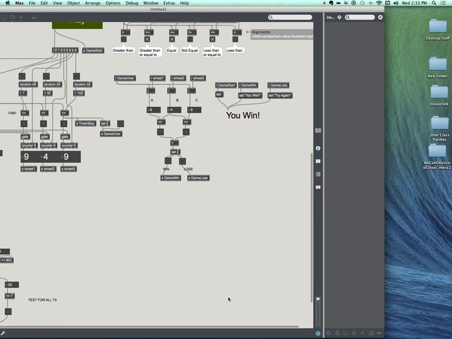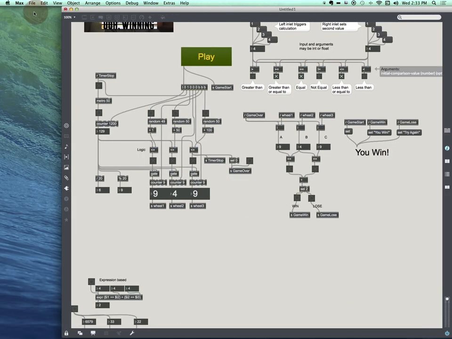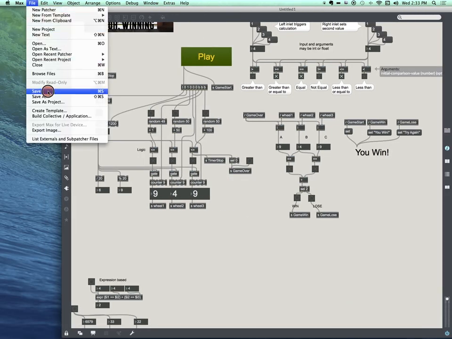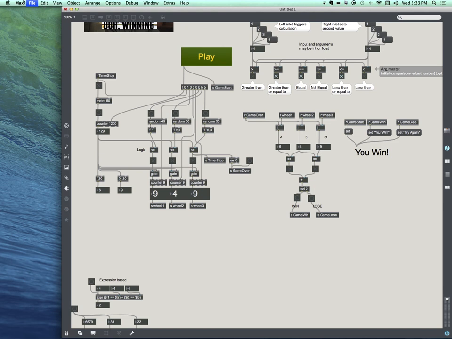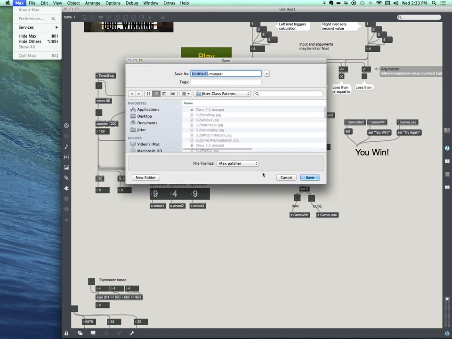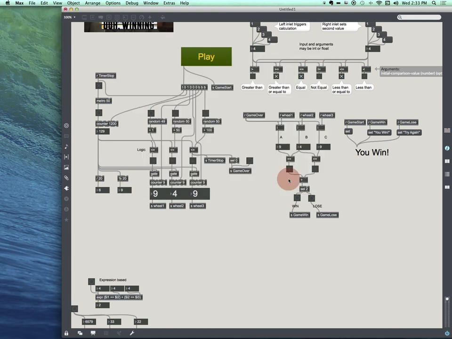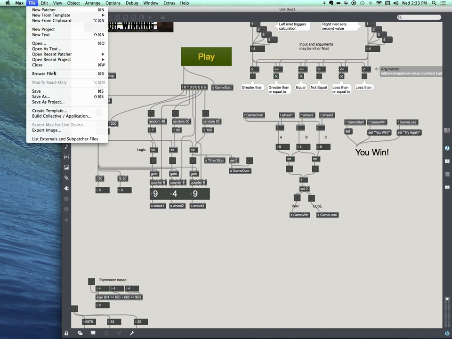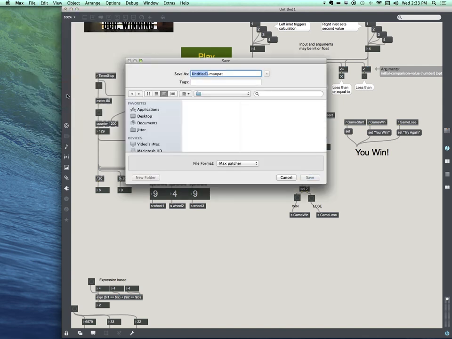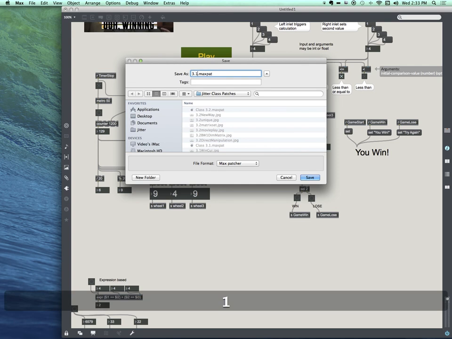Well, anyway, I guess maybe I'll just save and reopen, see if that fixes it. Oh, right, I haven't saved this. Save as 3.1b.